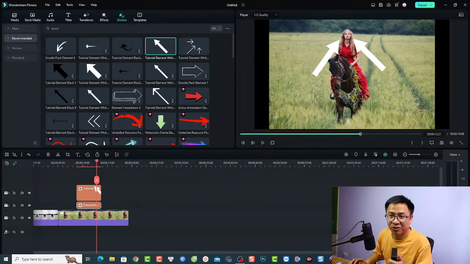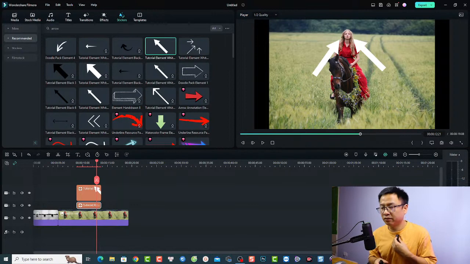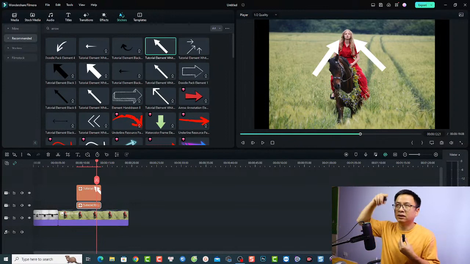Actually, I have a Rode Wireless Go also. So if you are shooting video outside, you want to use this wireless microphone. It has a receiver here, and it has a transmitter, and it has another transmitter. So this is a microphone. You want to attach this to your shirt or something, and when you're talking, your voice is near to the microphone, so the voice is very loud, so you can get rid of the background noise.